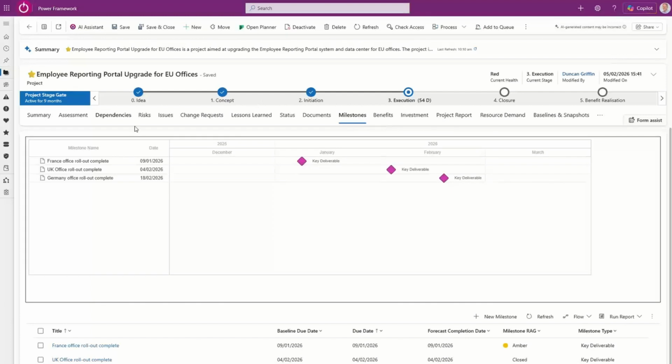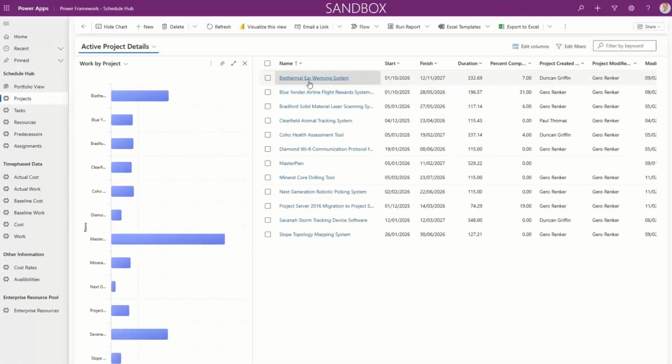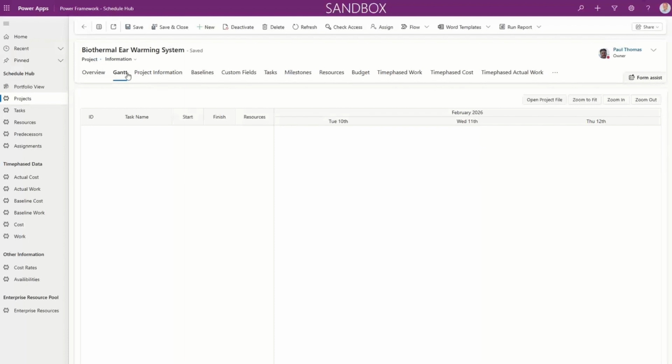And Power Framework PPM itself then also allows us to integrate other projects with Planner, for example. So we have the ability to mix and match different scheduling tools, but where MS Project is meant to do the job for us, then obviously this Schedule Hub database is the driver for bringing all the data in so it can be extended.